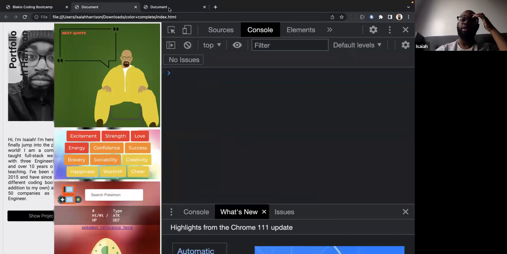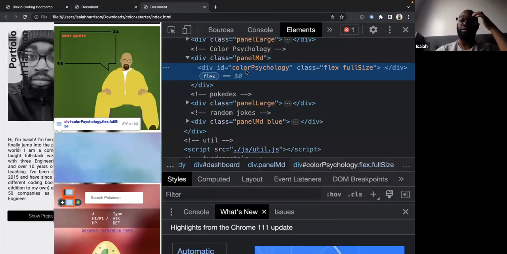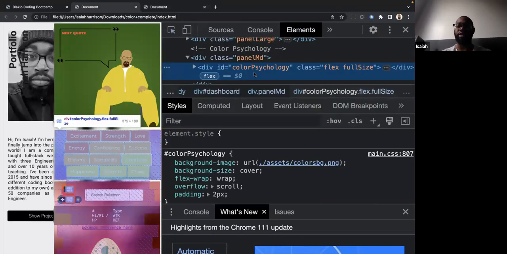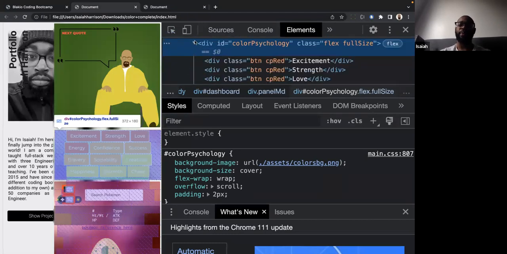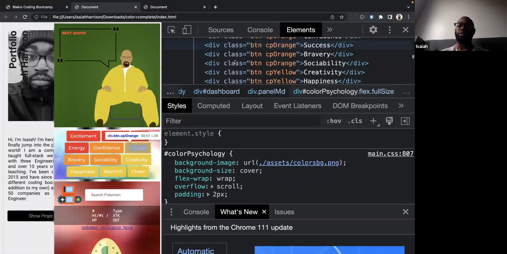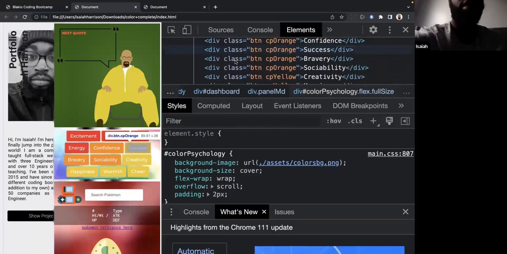So we started off with just a div with the ID color psychology. And we take that and we turn that into a div with the color psychology, and we also give it some children. And this is what each of those children kind of look like.